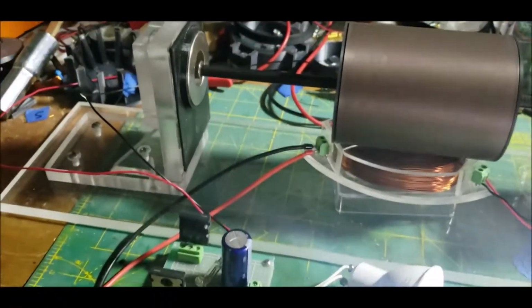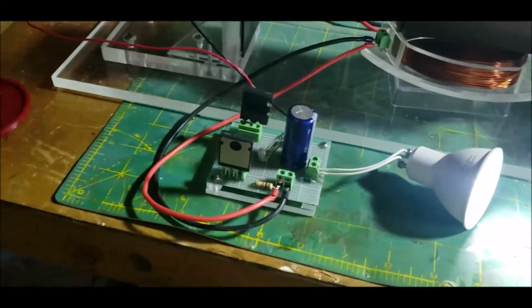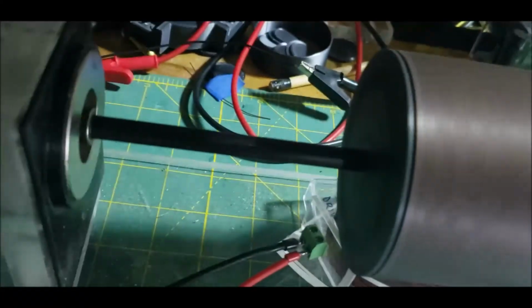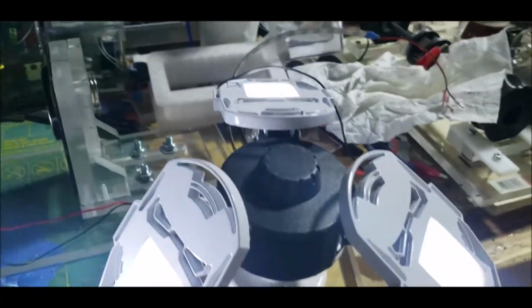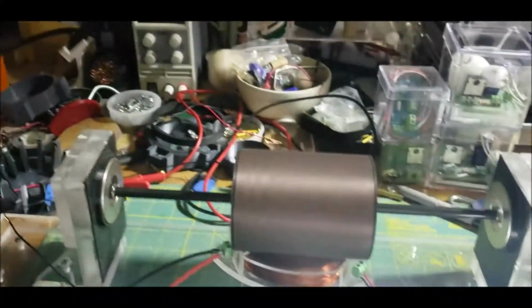Oh, and there it is. Nice, huh? I had to show you guys this one. So running at, oops, let me turn it down a little bit. Yeah, 12.5. Got all 3 of the LEDs lit.